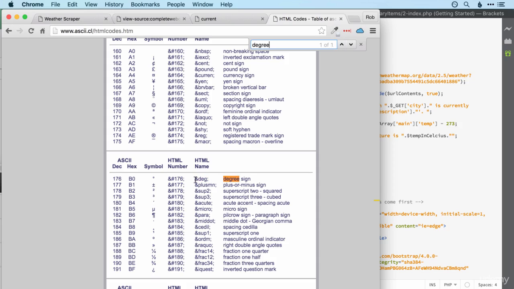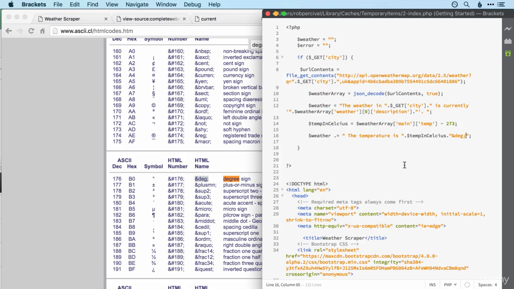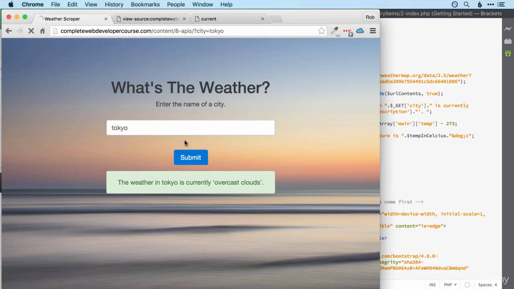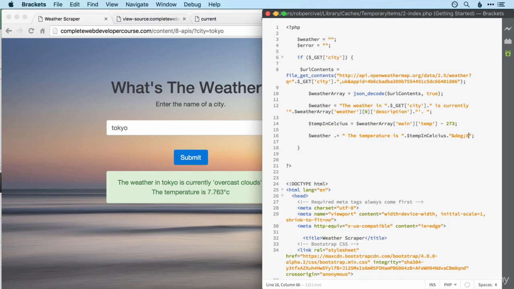And there we go. I could possibly have guessed that. So it's ampersand, deg, and then semicolon. And we'll have a C as well for degree C. All right, let's close that down and take a look, see if that's worked for us. So the temperature is 7.763 degrees C, pretty accurate. I'll just change that to a capital C.